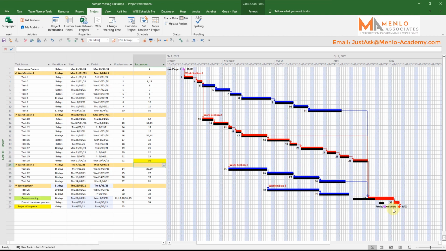Say you've got a program with hundreds or thousands of tasks in it. It doesn't take many tasks with missing logic to create a major effect on the program. This is another reason why taking the time to ensure the program logic is complete is likely to save you in the long run.